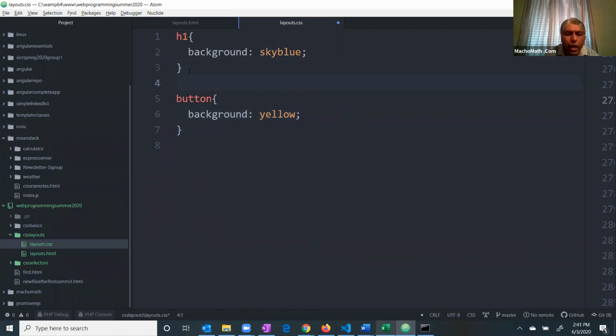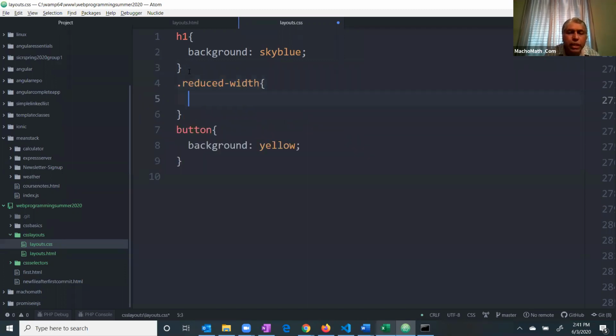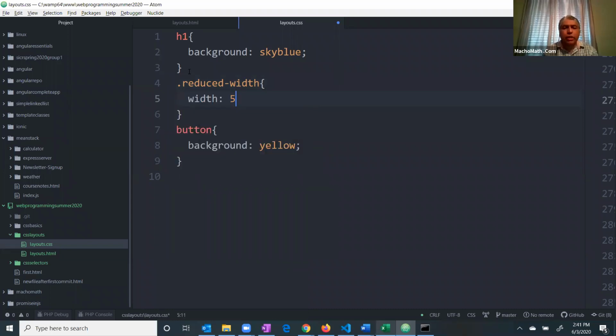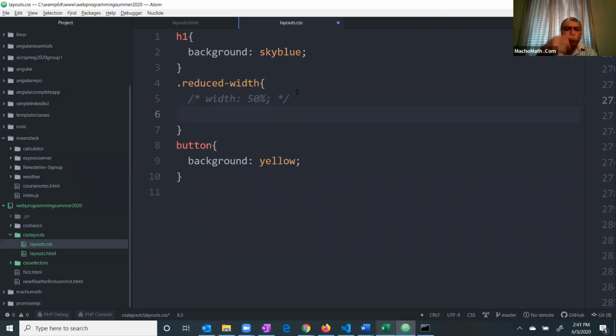Maybe over here I say dot name of the class, and here I say that your width is 50% of the container. The div by itself is block type. Let me comment it, and let me give this div a background color also.